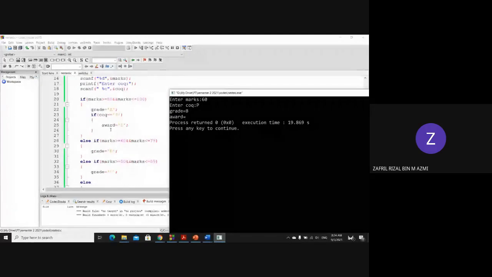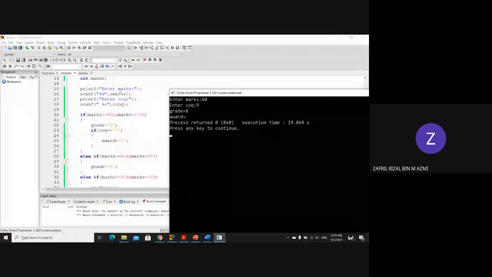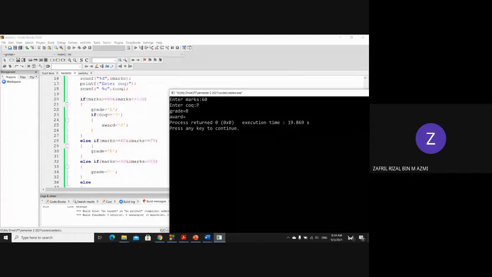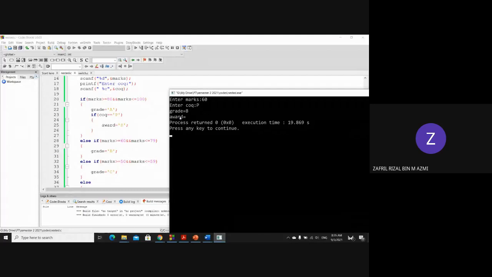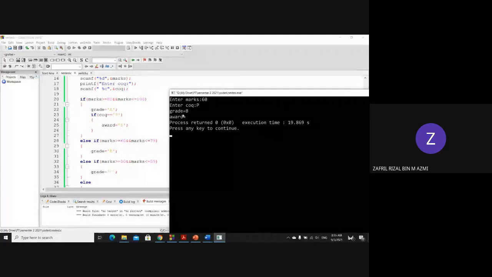Okay, correct. Because over here when user enters 60 and then CoQ, if we go here, this is wrong, false, so it will exit and go to the next condition. This is true, and then you get grade B, but still you didn't get any value for award.